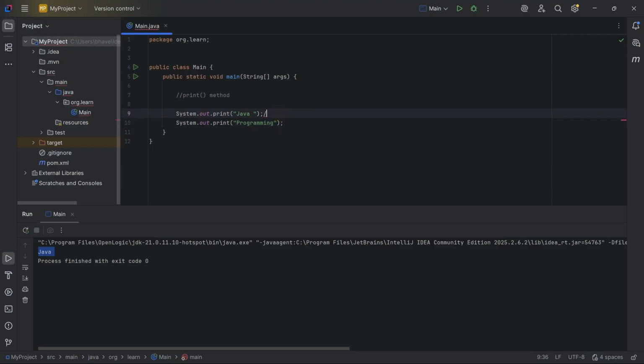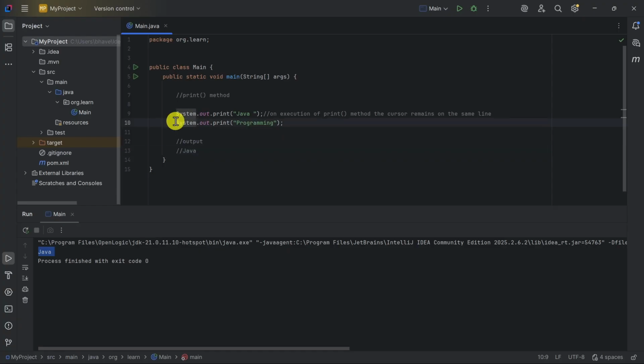On execution of the print method, the cursor remains on the same line. So if the cursor remains on the same line, after Java and a space, the cursor is right now here.